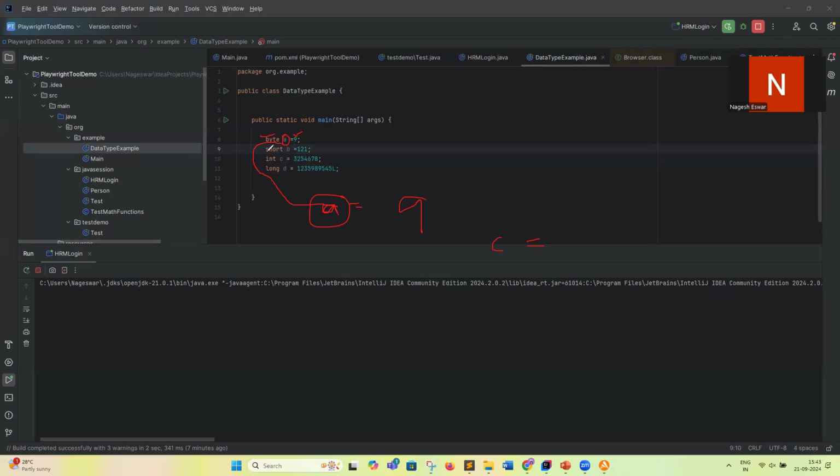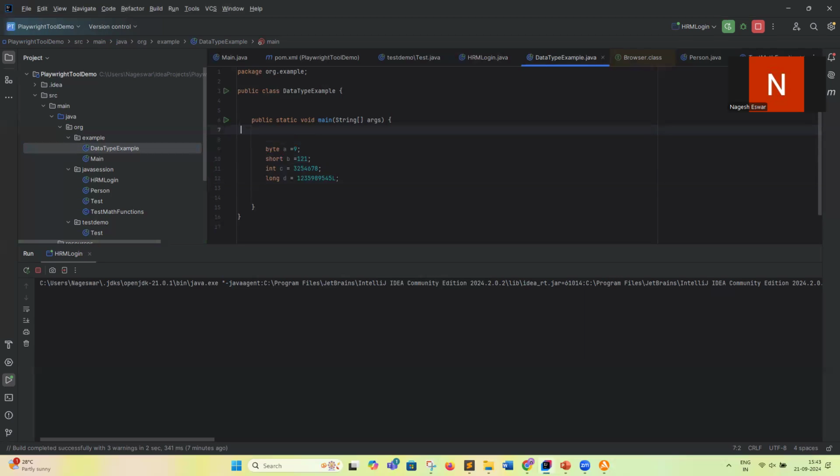So the first is the data type, the second is the variable name, and then the actual value. This is called, from a Java standpoint, a variable declaration along with assignment of the value.